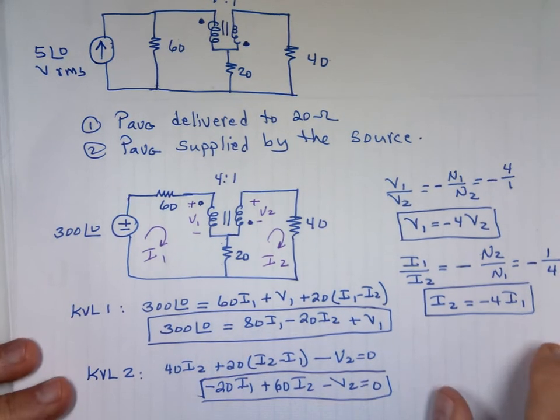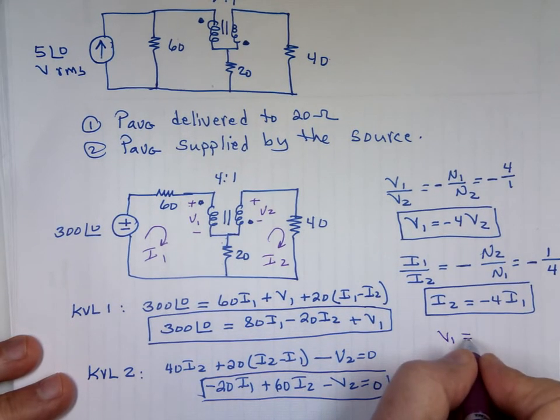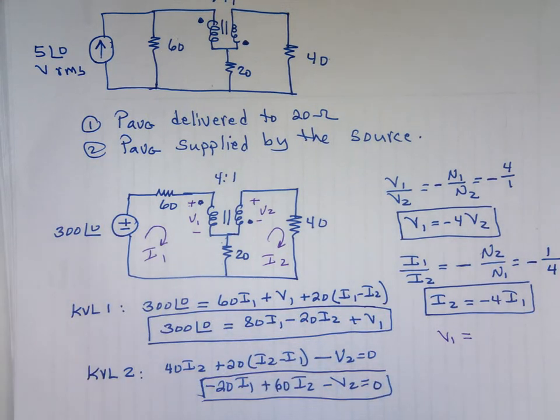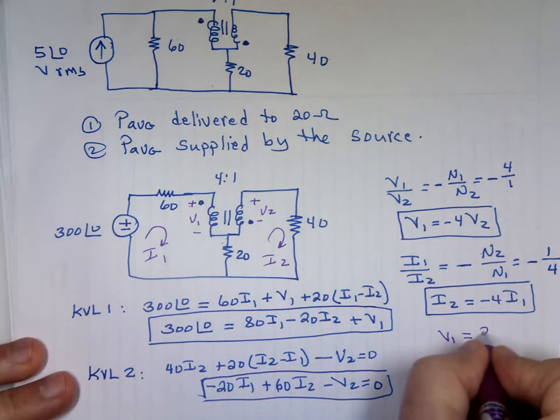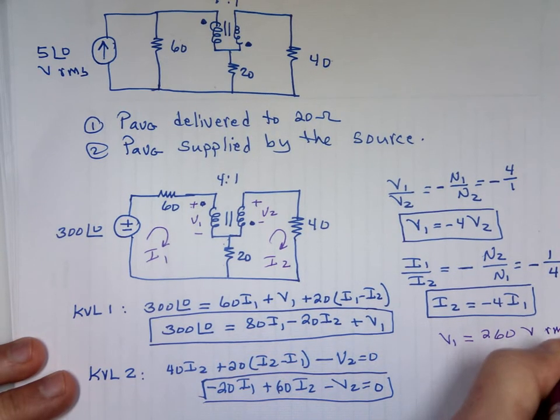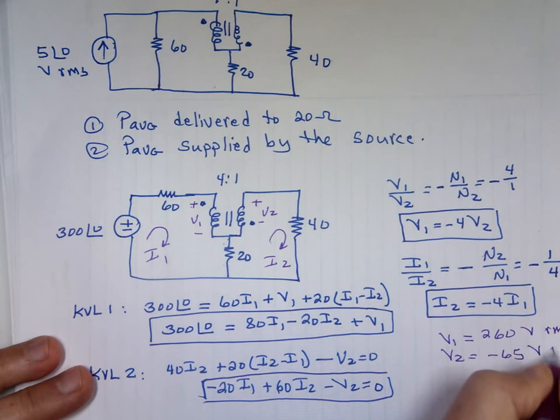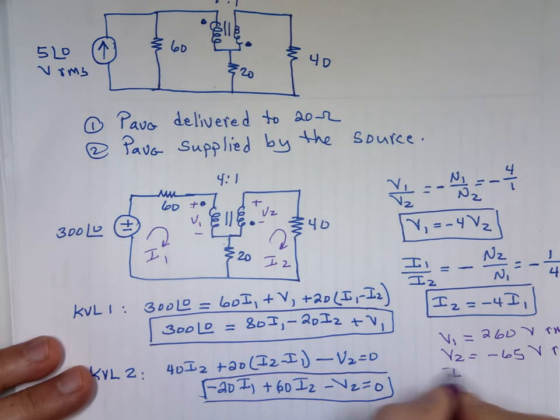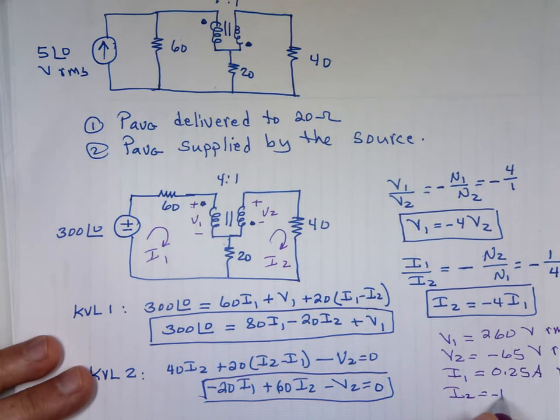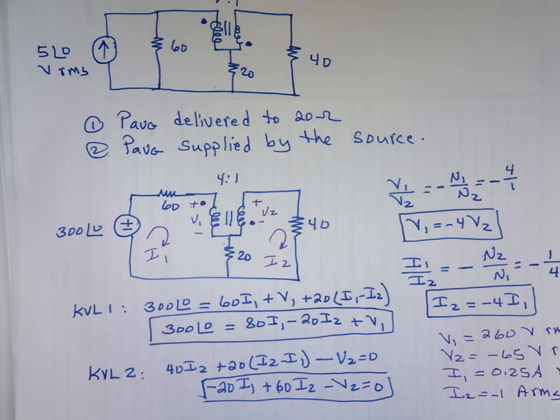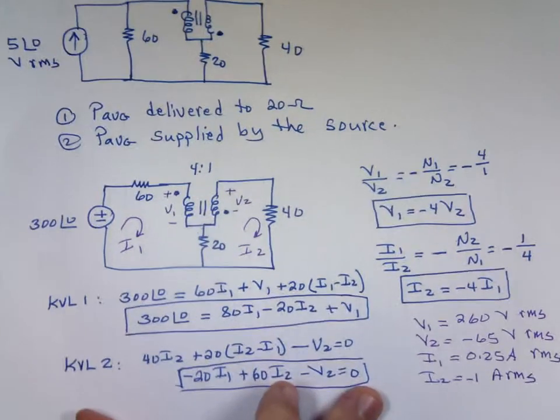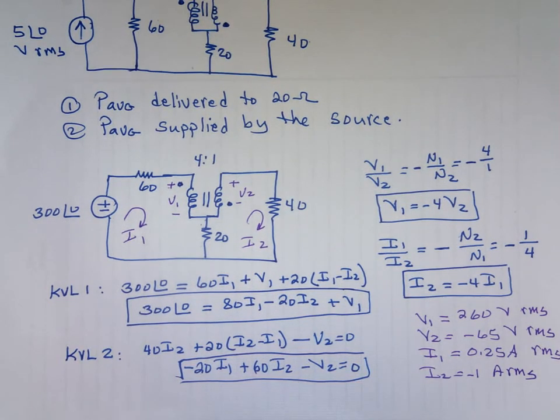So here's what my calculator is giving me, four answers. V1 is equal to, as I say I just did this problem but then forgot to record it. V1 equals 260 volts RMS. V2, my calculator gave me negative 65 volts RMS. I sub 1 equals 0.25 amps RMS. Hopefully I didn't screw up typing in the numbers. And I sub 2 I got negative 1 amps RMS. Once I have all these numbers, I can actually find everything that I need.